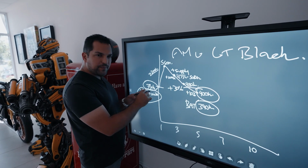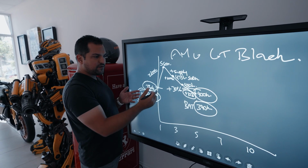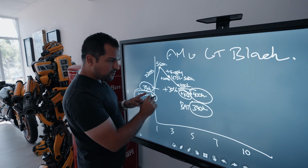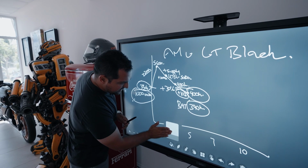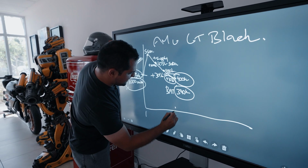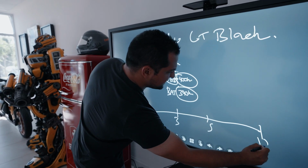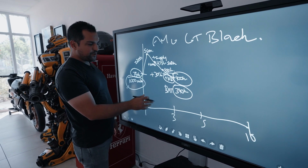More people are willing to play at this plus 10 level than they are at the 30, 40, or 50% up. So what happens is, listen, it's going to be a year or two later. Forgive me for this bad graphic here. I'm just going to clear this so it doesn't confuse you. We're going to say that right here we're at year 3, then we go to year 5, and year 10. We'll just do it this way, sorry, because my graph's getting a little bit big. I'm not doing this on a computer.